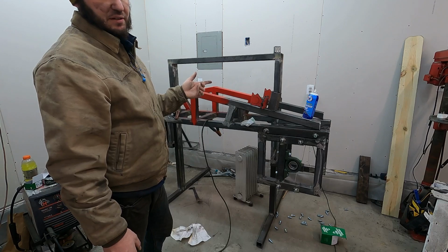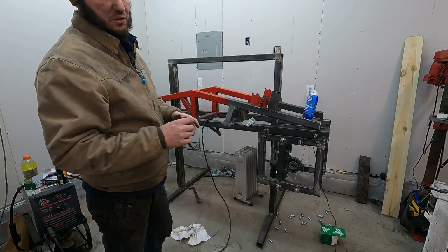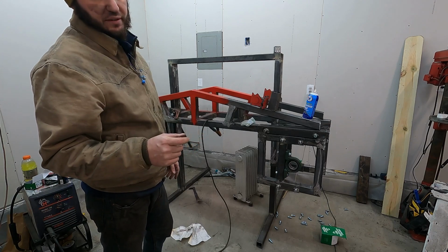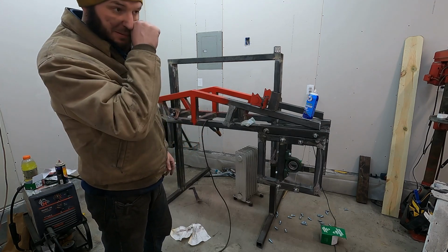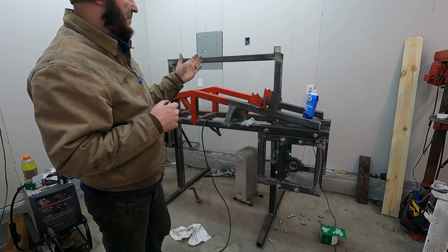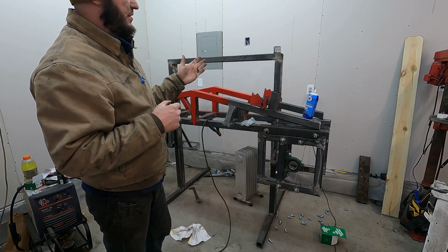Other people that I've seen that have made theirs, they left almost 1/4 inch of a gap. I left like 1/8 to 1/16 in either direction. So it's going to have to be very, very accurate whenever it's pulling up and down. I don't know if that's really worth it.